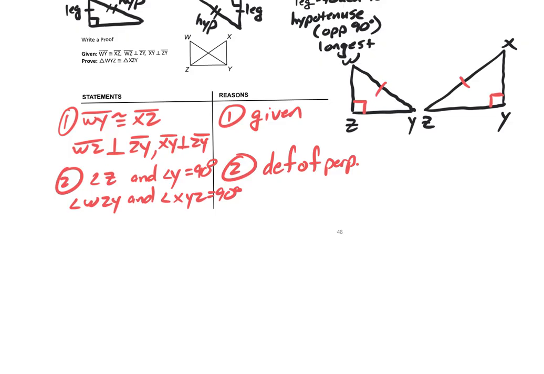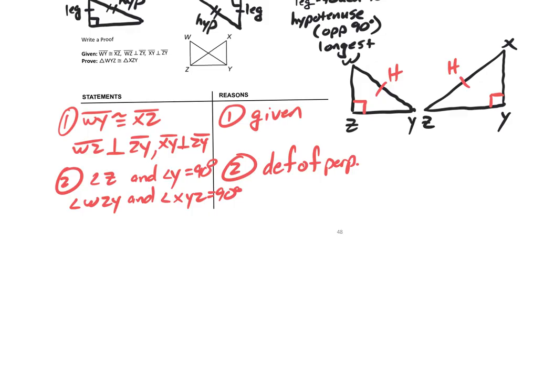Hey, how many pieces do we need? 3. How many pieces do we have? 2. Okay, I need one more piece. And it's got to be, right now, would this side here be a hypotenuse or a leg? It's going to be the hypotenuse. How do we know that this side here on both triangles is the hypotenuse? It's opposite the 90. It does not touch the 90. So this is the hypotenuse, and this is the hypotenuse. And for today, I'm going to mark that with an H because I know that I need the hypotenuse today, okay?